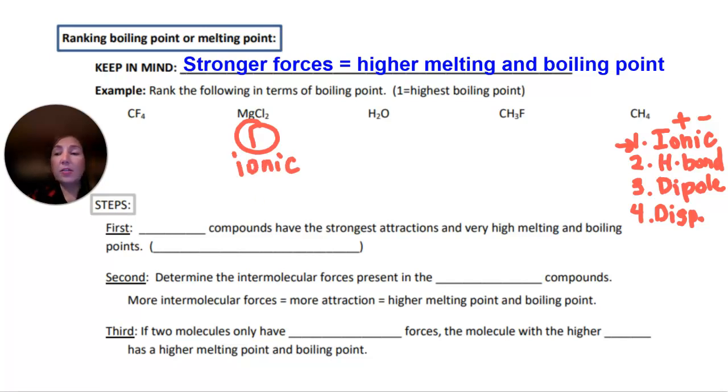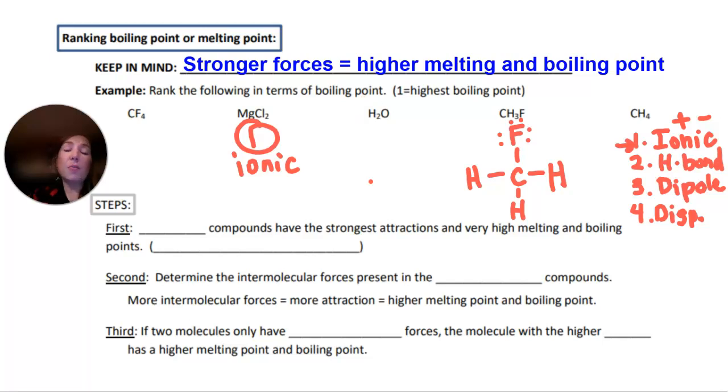Okay, then let's look for anything that has a hydrogen bond. Now, it's not just everything with hydrogen in it. Let's look a little carefully. CH4, the C to H bond is not polar, so that's not even dipole. We can look at CH3F. Because the H and F are written together, you might think that that has hydrogen bonding, but the C is bonded to 3 H's and then the F. Halogens like fluorine, chlorine, and bromine bond like hydrogen, only 1 bond each. So we don't have the H directly bonded to the F, so that's not hydrogen bonding.